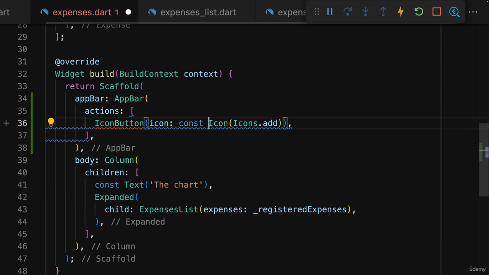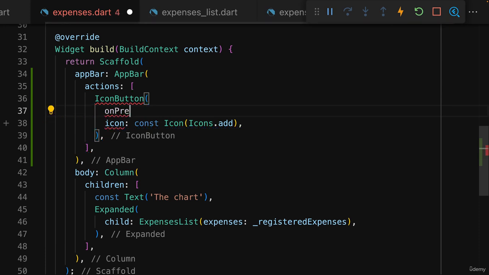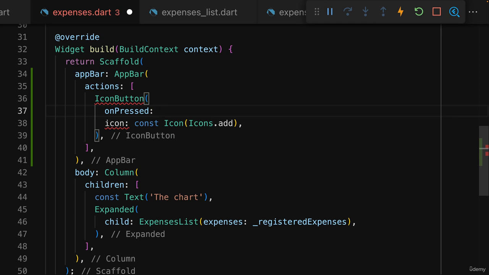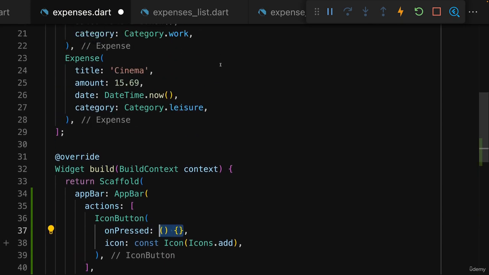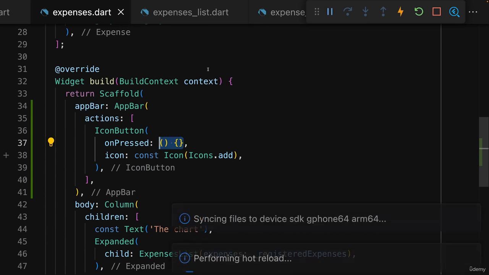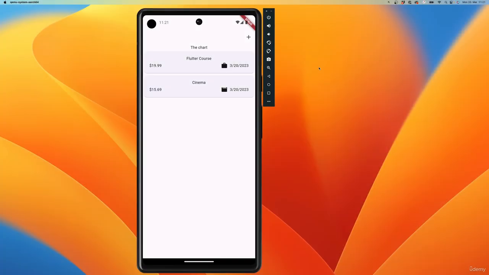Now this icon widget is actually const, so we can add const here, but that's not all we have to set. Instead, since it's a button, we should also set onPressed here. And onPressed, just as on the text button, which we already saw before in the course, wants a function as a value, an anonymous function or a function defined before in your class. Here I'll, for the moment, set it to an empty anonymous function. Now with that, if you save this, you have this app bar here at the top, which might look like this, or which might look like this.